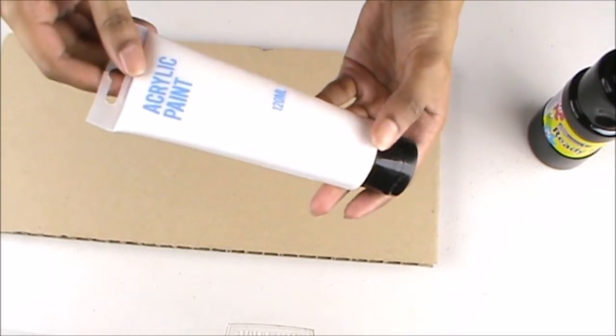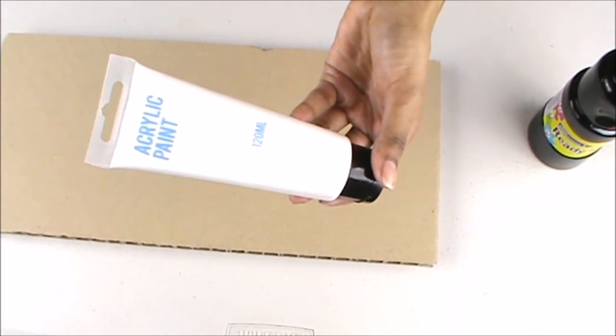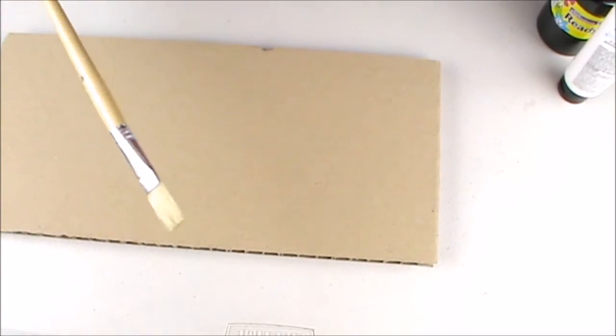I've also got white paint which I want to paint the other side with, and that's useful if you want to practice using actual henna or black paint or dark coloured paint. The last thing you're going to need is a paintbrush. It doesn't have to be of the greatest quality, it just needs to get the job done.